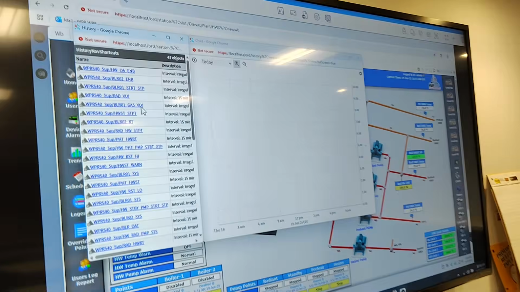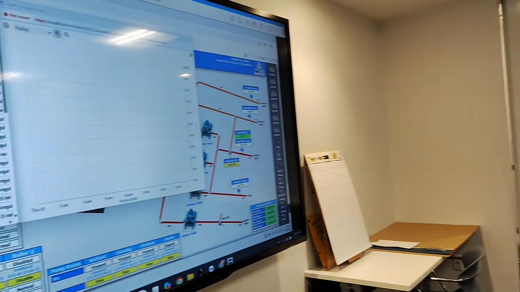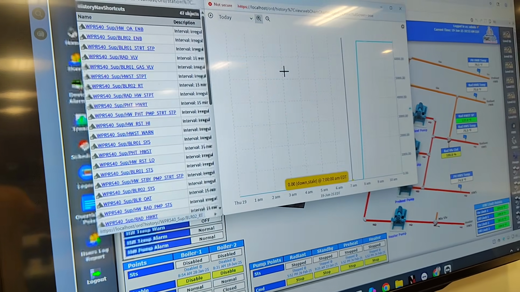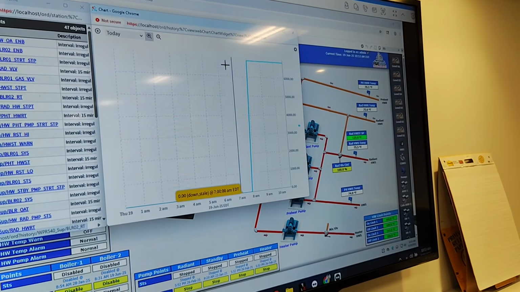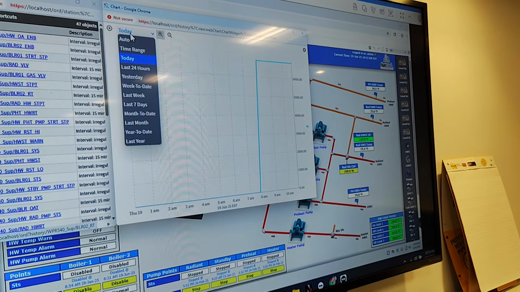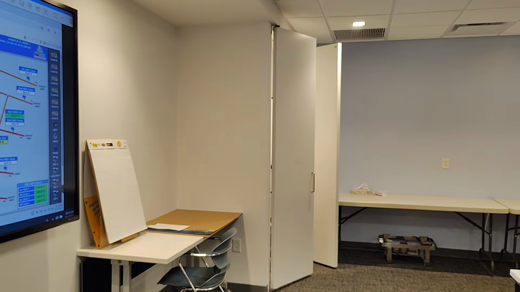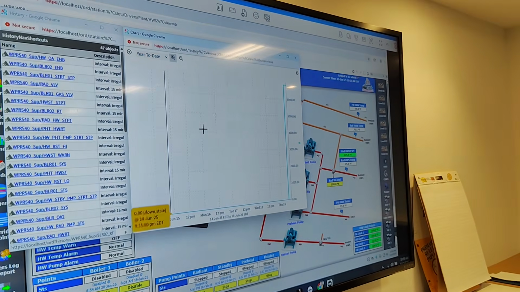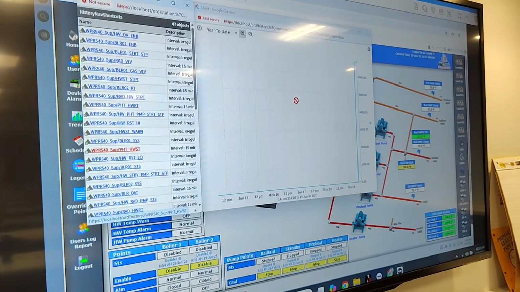On the left hand side, you have all the points, and on the right hand side, you have a chart. If you want to see, let me see what's the written. You can just drag and drop, and you would have all your set points in the chart. From here, you can see last 24 hours, yesterday, weekdays, day to day, the last month, last year. From here, you can see all of the things. And if you want to see multiple, you can drag and drop multiple, multiple charts.